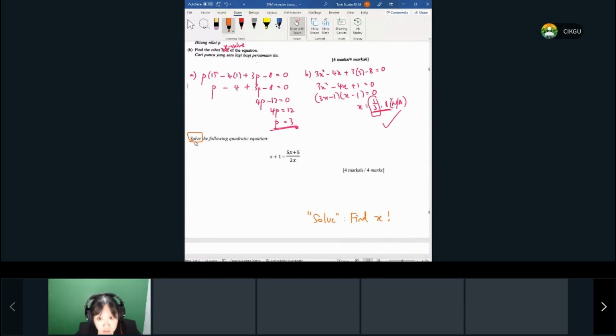Some students don't know what solve means, what do I want to do? Find the X value, solve for the X value. This type of question we call an algebraic fraction, algebra in a fraction. Quite common. About 80% of the trial papers I went through had questions like this, but very easy. We don't like fractions, right? Fractions make it very hard to solve. Throw to the other side, 2x, throw, becomes multiply. Easy. This is the first thing that I will do.